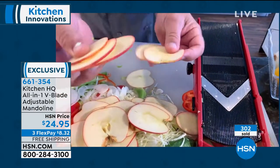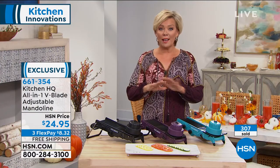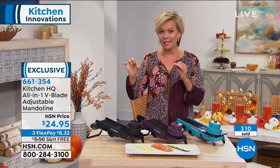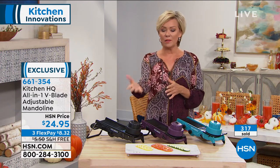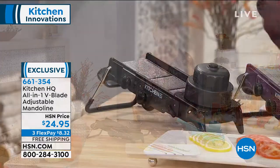That's exactly what I love. Doesn't it just make sense? At the end of the day, it totally does. Even if you're excellent with a knife, the knives never stay sharp enough. To be able to get the thinnest slices consistently, or the thickest slices, to be able to do french fries or celery spears — all the ways to enjoy stir fry with the right cut — because it does all the work for you.